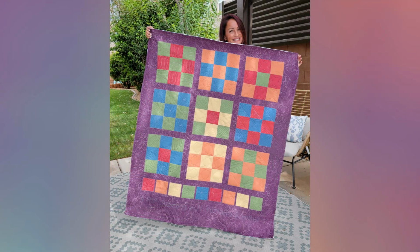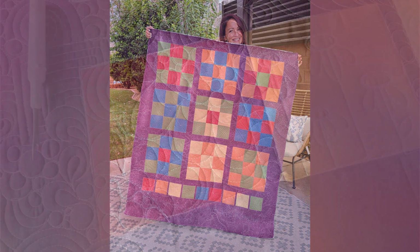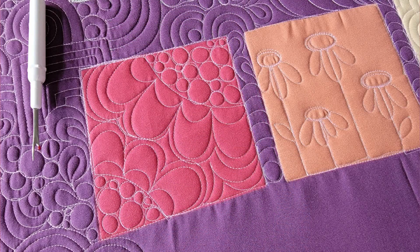Okay, so here is my 9-patch along 3.0 version 2 after I have all my machine quilting complete. I had so much fun with this stitch along. Like I mentioned in the intro, you can still join the 9-patch along 2.0 or 3.0 over on our website, peaceandquilt.com. As I got to the bottom of my 9-patch along quilt, I thought it would be really fun to play around with free motion quilting. So in these bottom bonus blocks, I'm going to share how to machine quilt some fun flower designs.